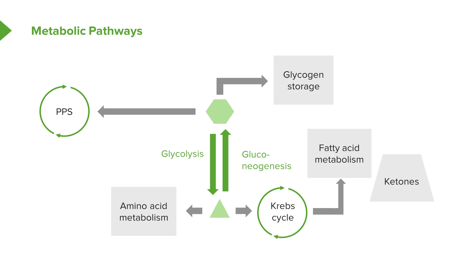Pyruvate is also sent over to start amino acid metabolism. Both metabolizing and handling amino acids can be a problem for patients with amino acid disorders — some patients will have certain amino acids that they have a hard time digesting or managing effectively. Amino acids may be disposed of, and in particular, the nitrogen in amino acids is disposed of through the urea cycle. Patients can absolutely have urea cycle defects, and we'll talk about some of those as well. This is the overview of metabolic pathways, and we're going to focus on some common deficiencies in these pathways.